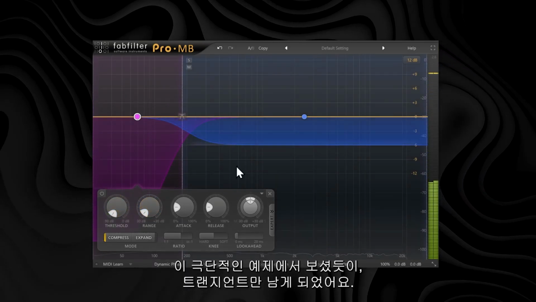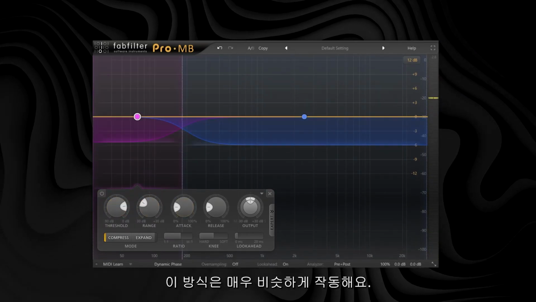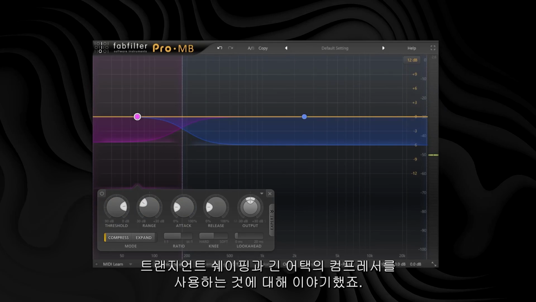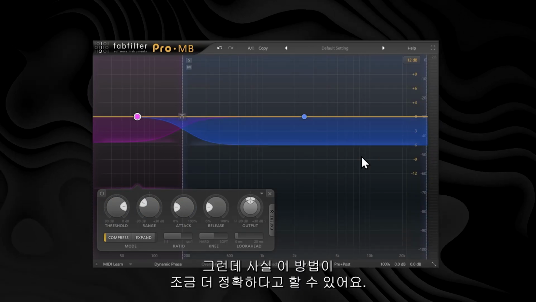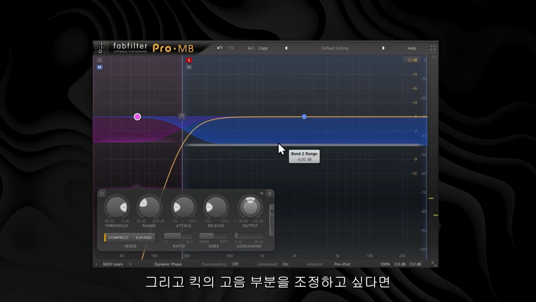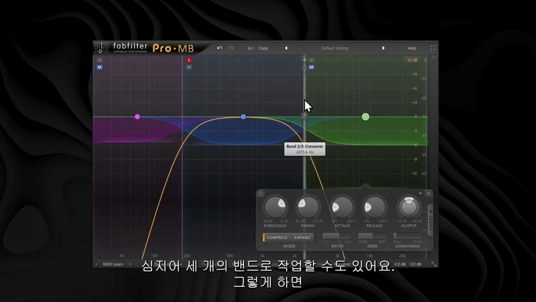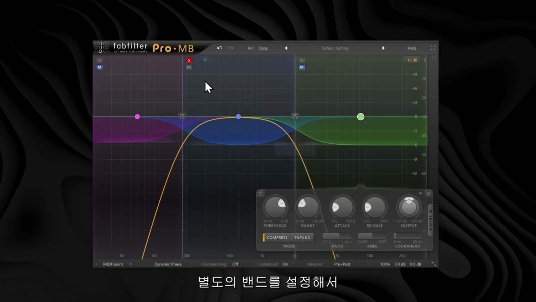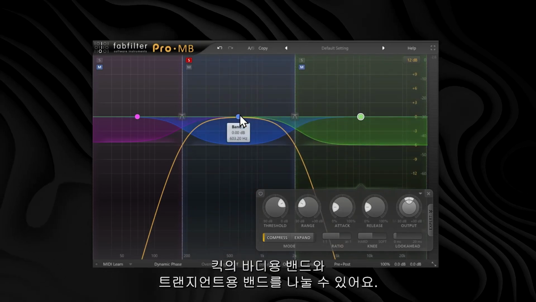So in this extreme example, you could see that we had only our transient come through, right? So that works very similar to transient shaping and a compressor with a longer attack, but is actually a little bit more accurate. And in case you also want to shape the higher end of your kick, you can do so maybe even with 3 bands. So you have a separate band for the body of your kick and a separate band for your transients.